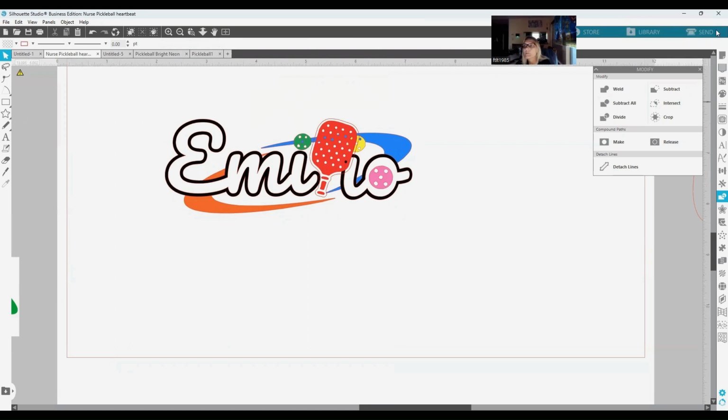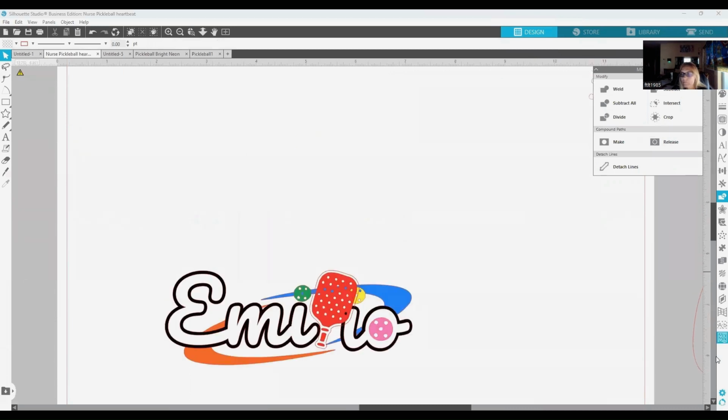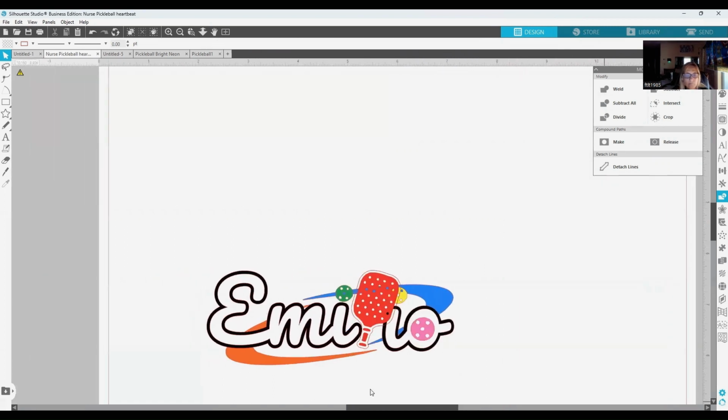There's going to be lots of cuts, so I need to lessen the cuts by dividing things, subtracting one image from another so that there are not too many cuts within the images themselves. Otherwise, when I send it to the cutter, you're going to have tiny little pieces coming out of these small stickers. So I was working with that, trying to make sure it all worked out.